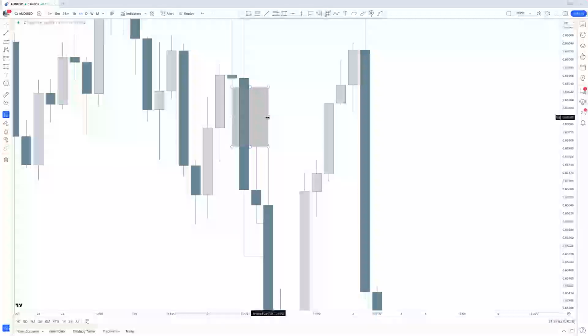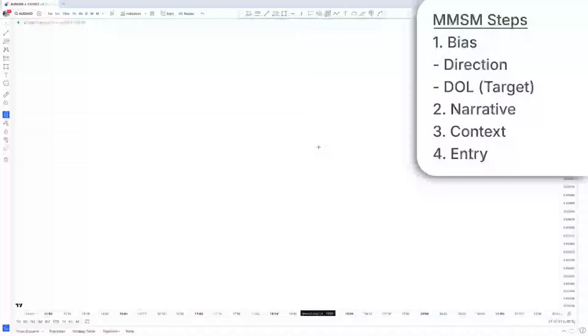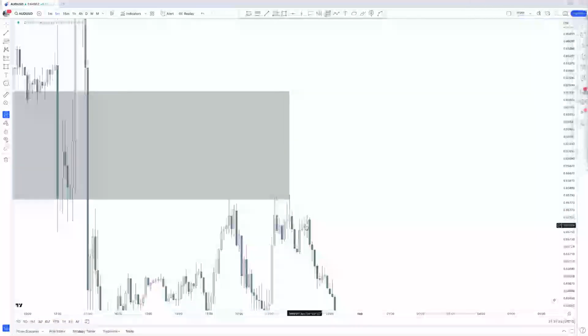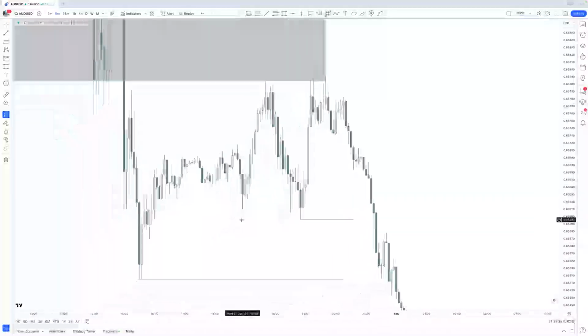So what does that confirmation actually look like? Because we arrived at the fourth step, which is our entry. Once we reach the 4 hour fair value gap right there, you can go into the 5-minute time frame like we are doing right now. And you will look for this entry pattern. But before we do that, I want to talk about the build-up.